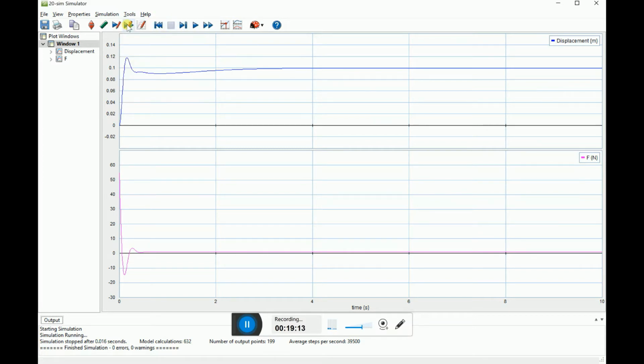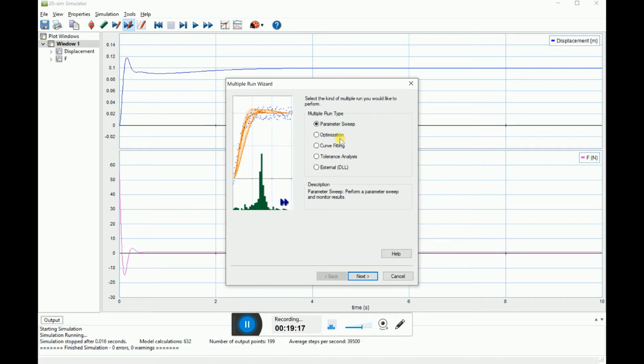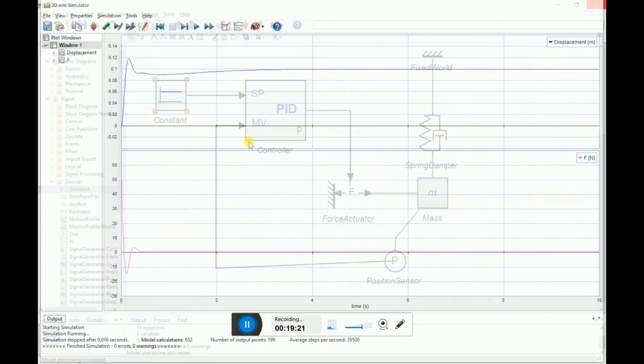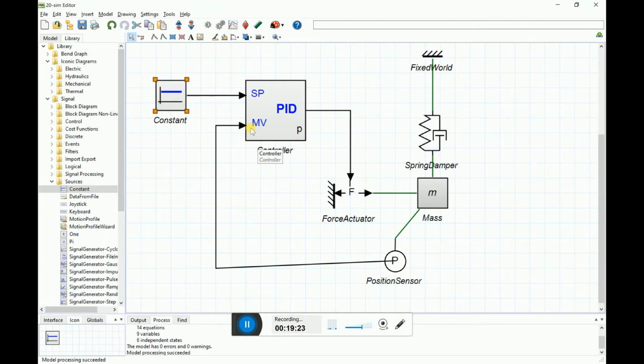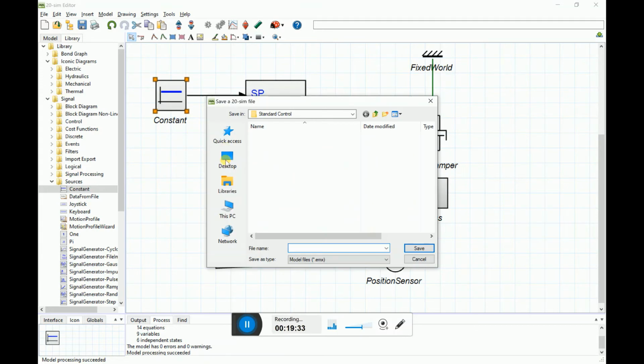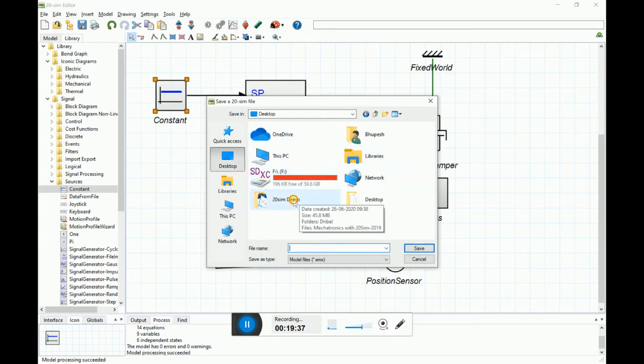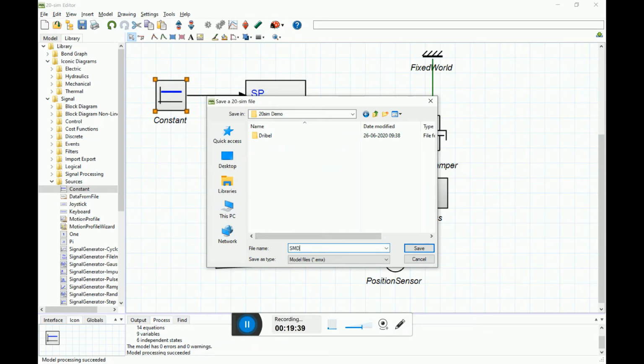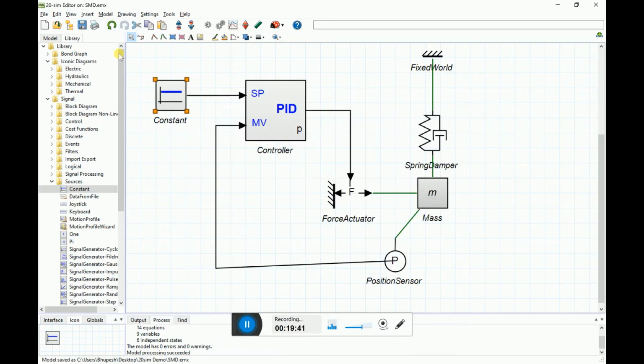So there are methods to tune it, and I'll let you know, like in the toolbox you can do multiple run simulation, you can set up optimization of the parameter values, so that will help you to find the PID values quicker. So as you can see, I just quickly made a control system and controlled the position of the spring mass damper. So that's how TwinSim works. It's very quick, swift, and helps you to design in a very quick manner. I just save this file for our later reference, spring mass damper.